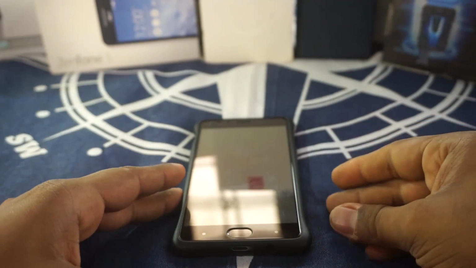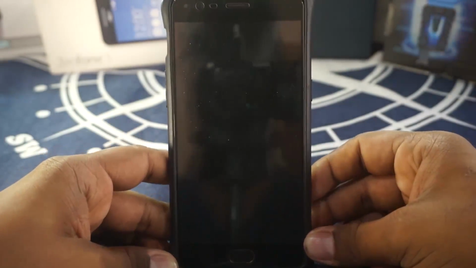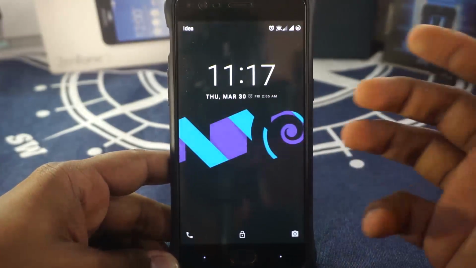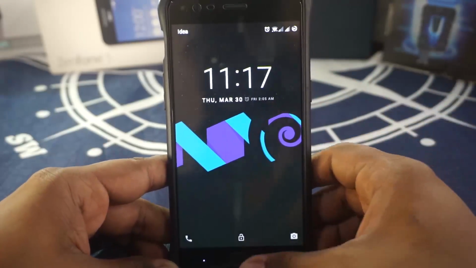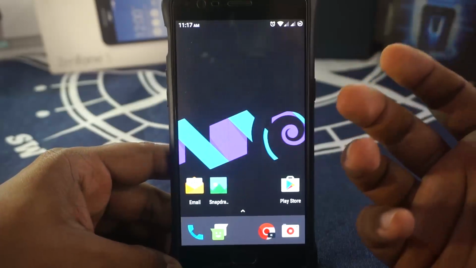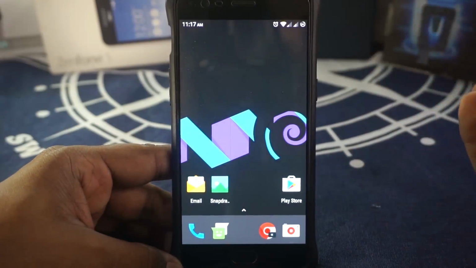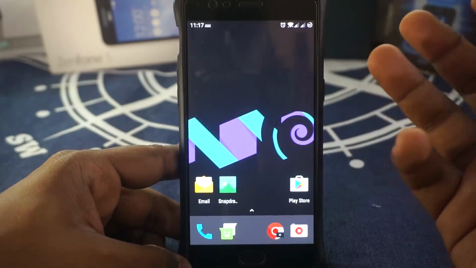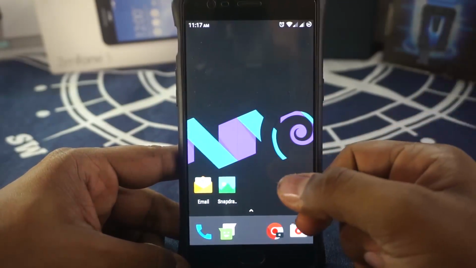So guys, the CandyROM is now, if I'm not mistaken, it's been around for some time, even with previous versions of Android in Lollipop, in Marshmallow, and it's been a pretty elusive ROM for me at least. I wanted to try it out. I have tried it out in the previous iterations also, and there was nothing too special about the ROM, apart from the fact that this was a very capable ROM. It does work out very well. It's a normal ROM. So let's get started now.